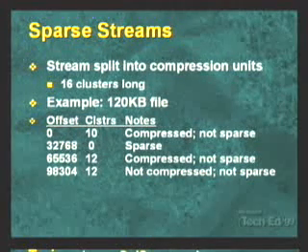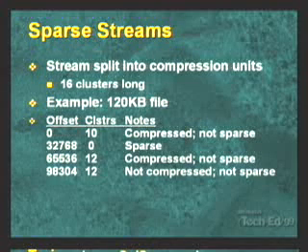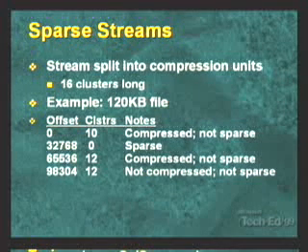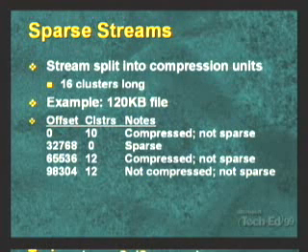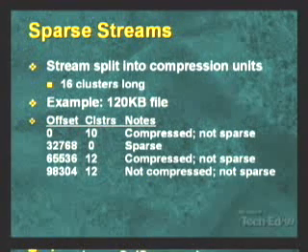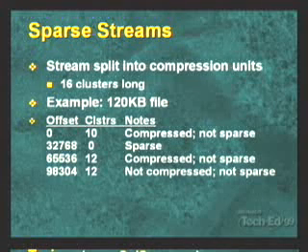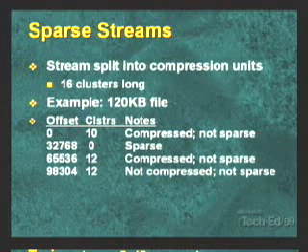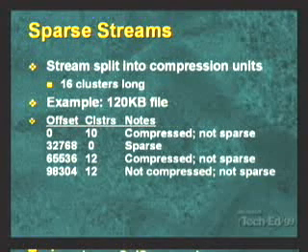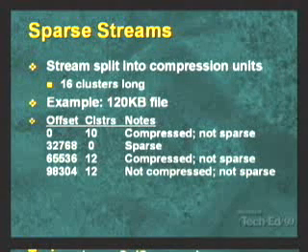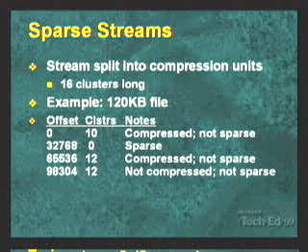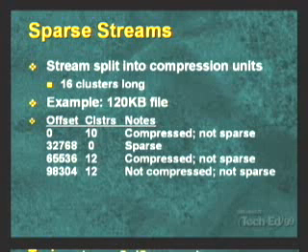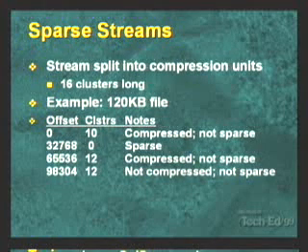Okay, sparse streams. This is one of my favorite features. This is the ability for you to create a stream within a file and tell the operating system, I don't actually want any storage in the stream, so it won't occupy disk space for the information that you have here. So what I'm about to say is an oversimplification. But let's imagine that you have a file on the disk that's 128 kilobytes in size. And you tell the system that you want that information to be sparse. You don't want it to occupy all the disk space that it is occupying right now, which is 128K.